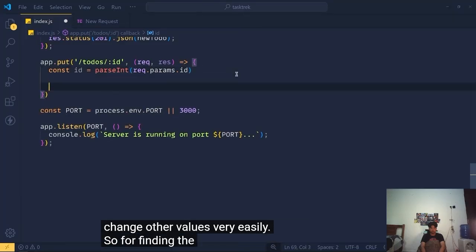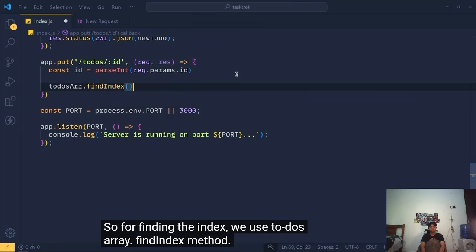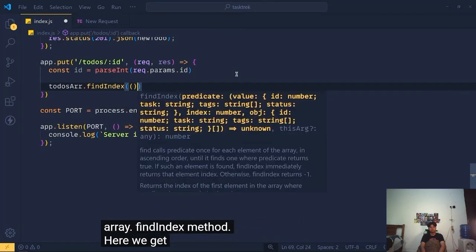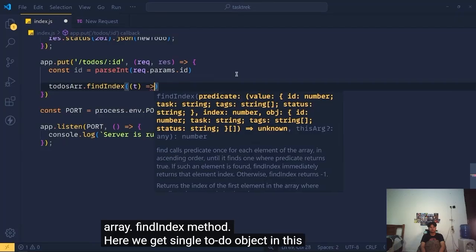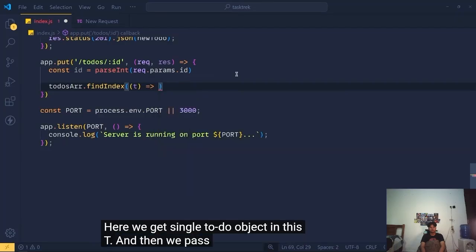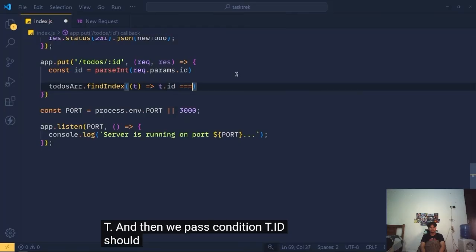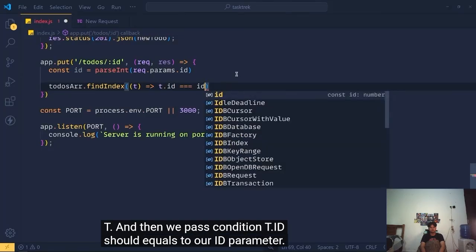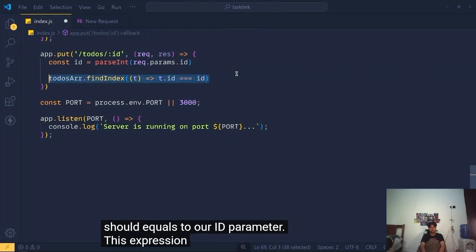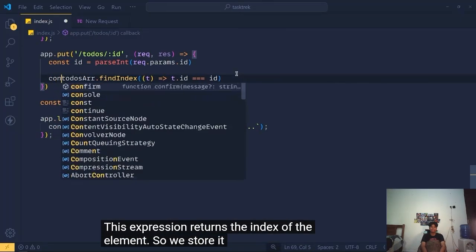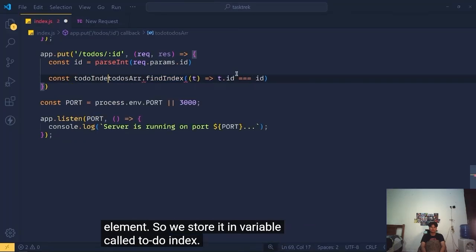So for finding the index, we use the todos array's findIndex method. Here we get a single to-do object in this t and then we pass the condition t.id should equal our id parameter. This expression returns the index of the element. So we store it in a variable called toDoIndex.